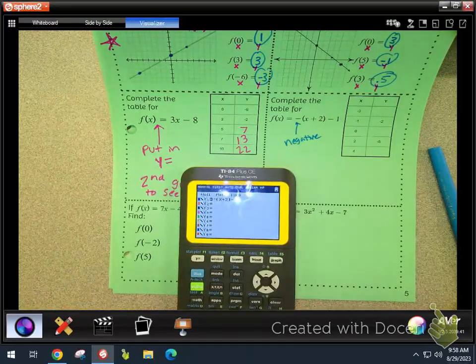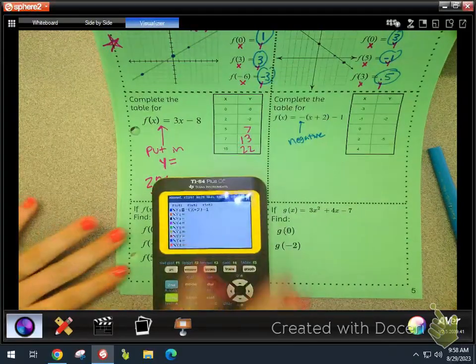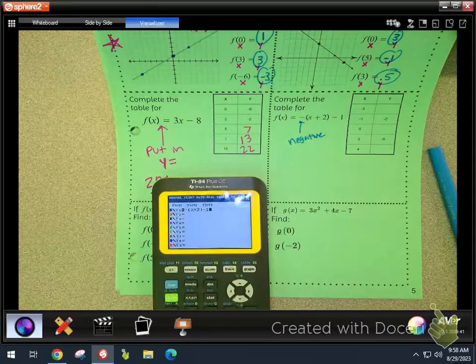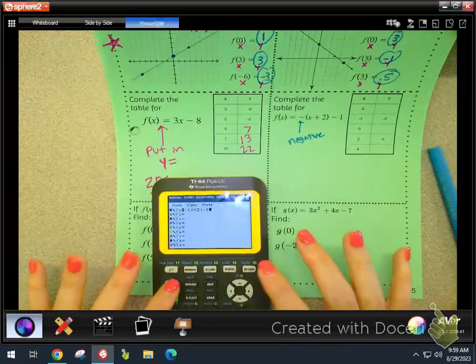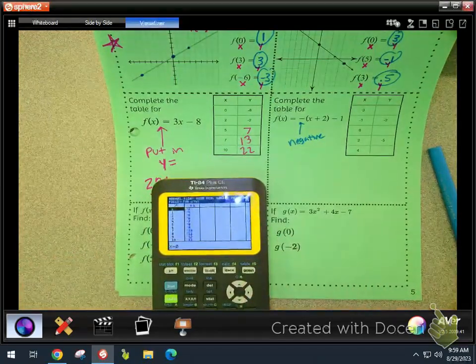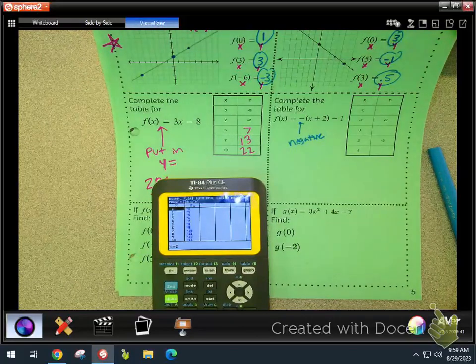Now you got to know to type it right, and I've kind of said this. The only time, look, give me your eyes. Head up. The only time you can put an X in your calculator is when you are in this y equals screen. If you're in y equals, you have to have an X in there. Otherwise, the table is not going to work. You have to put the function, the original equation. So all you have to do is type this in, and then when you go to second graph, because of that X, it's going to give you all these options of different inputs.